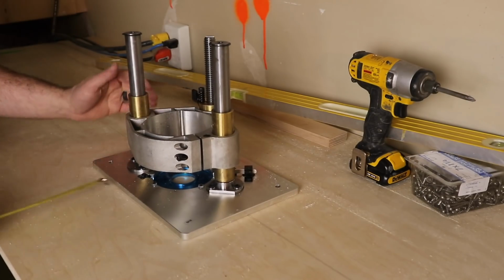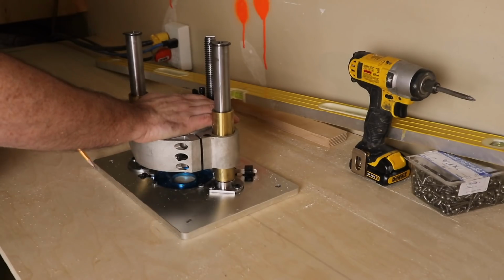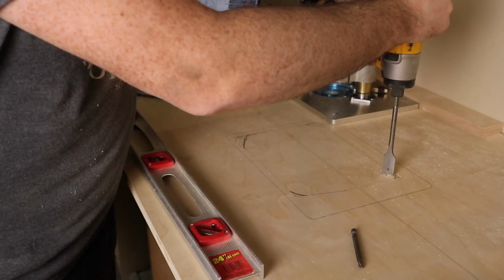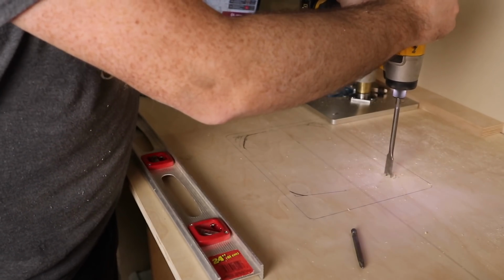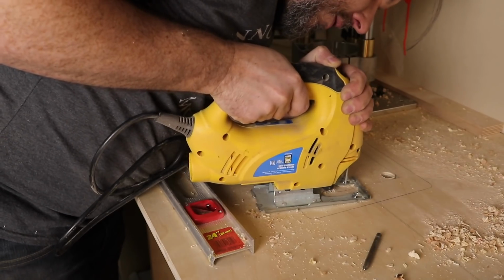There's a lot of great videos out there on how to install this Rockler Pro router lift. I won't bore you with how I did the install because I actually watched a few of them. The one in particular that helped me the most was the one by Chris from Third Coast. So I'll link that video above so you can check that out.